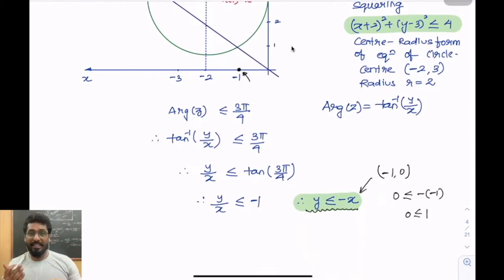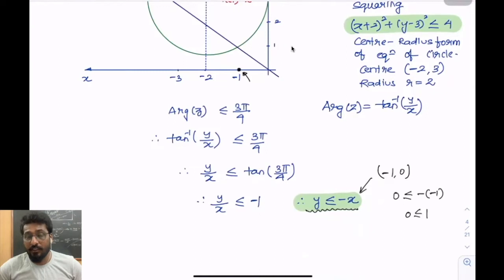So there are two different regions that you can have. So the line is passing through origin. So there is one region which is below the line, which contains the negative part of the x-axis, and one part is above the line. So above the line, you contain the positive direction of the y-axis. So you should be taking 1 point from the x-axis, 1 point from the y-axis, put it in the equation, and see which point is satisfying.